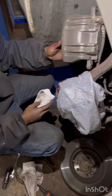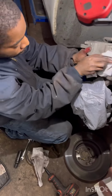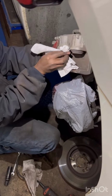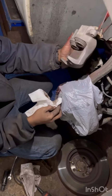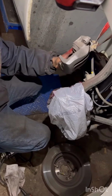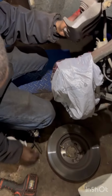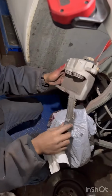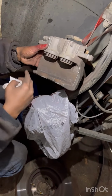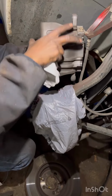All right, and I have a question. What are the steps that we need to take to have the other side looking like that? All right, one thing you want to do is prep, which is what I'm doing now. I've already prepped. We took a wire brush and a wire wheel. There's a wire wheel right here, and a wire brush right here. Got as much brake dust off of it as possible. I'm not really too worried about the underside because it's gonna get caked up with brake dust again. We're more worried about everything that you can see with the naked eye.